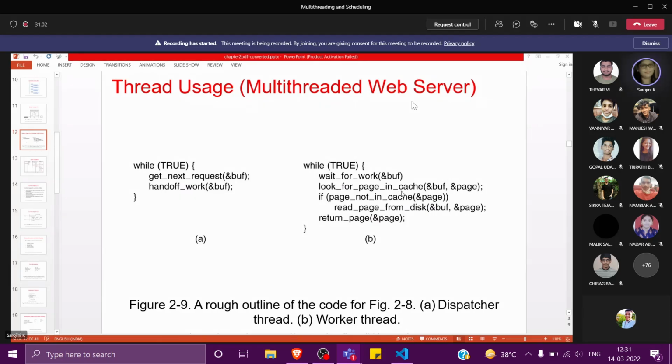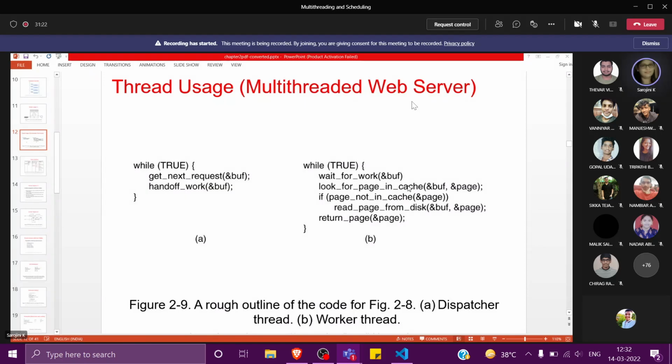Then look for page in cache, and here it is using two parameters: buffer and page. If the page is not in cache, it will first check the related page in the cache memory.